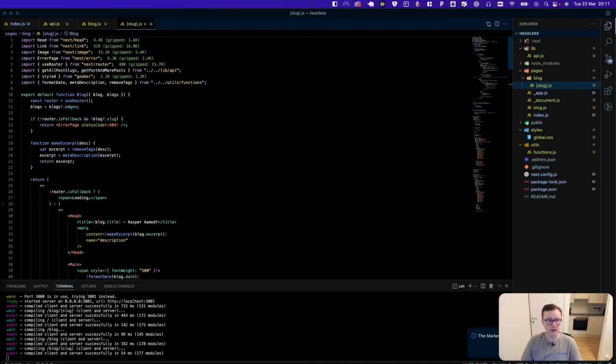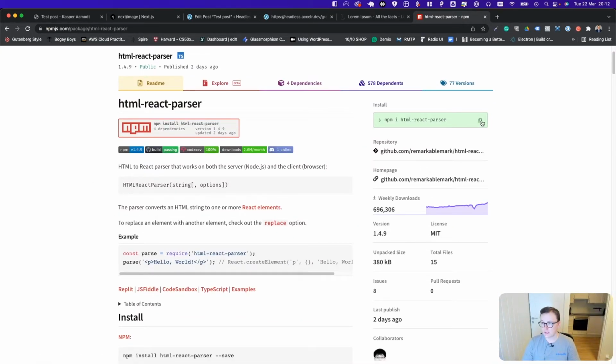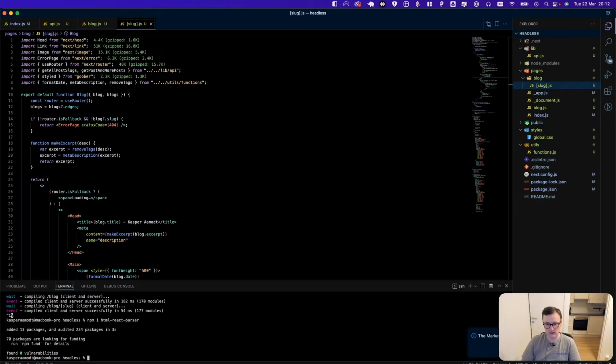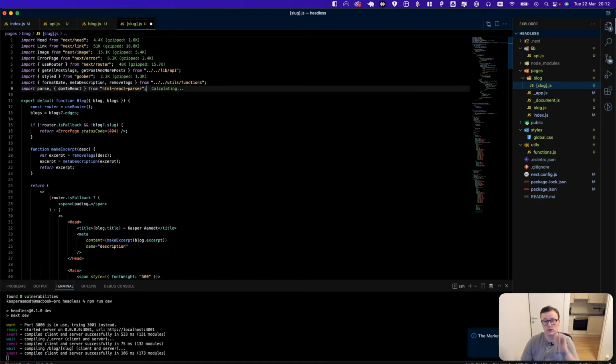I haven't done this before, and I used something called HTML React Parser. So I'm going to use that again because I'm familiar with it. This is the one we are going to be using. So we need to install the dependency first in the project. So I'm going to quit the project, install the dependency, and then start it back up again. In the files we need to import all the stuff that we need, basically, from the parser. So what I'm going to do is import this, parse and DOM2React from HTML React parser.